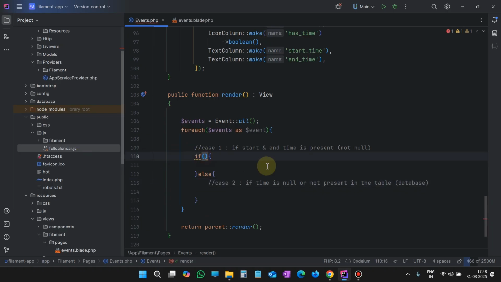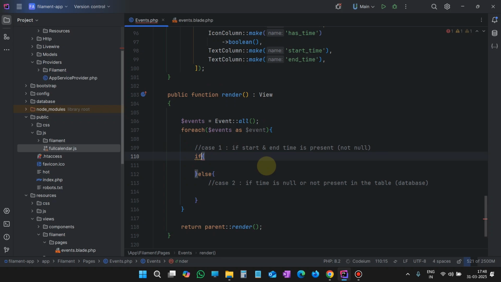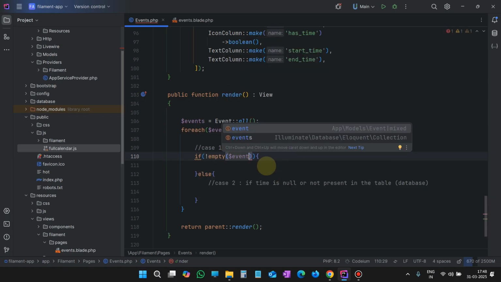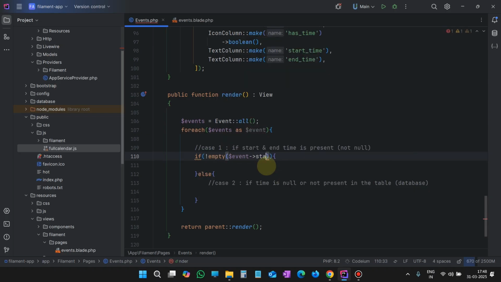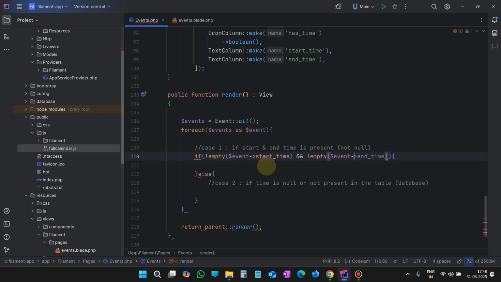First we have to write the logic. If not empty event start time and not empty event end time.